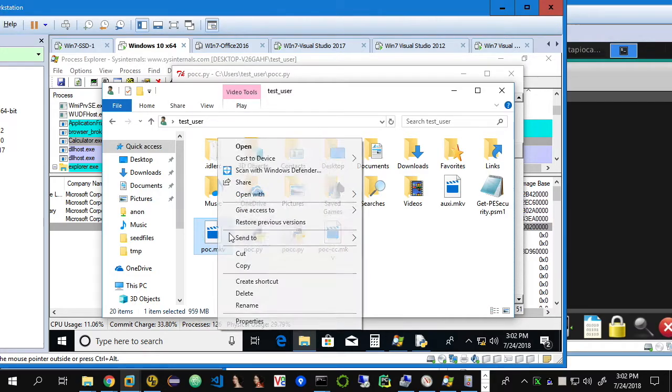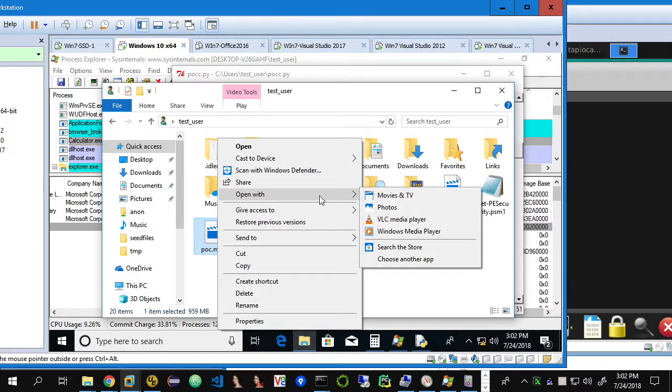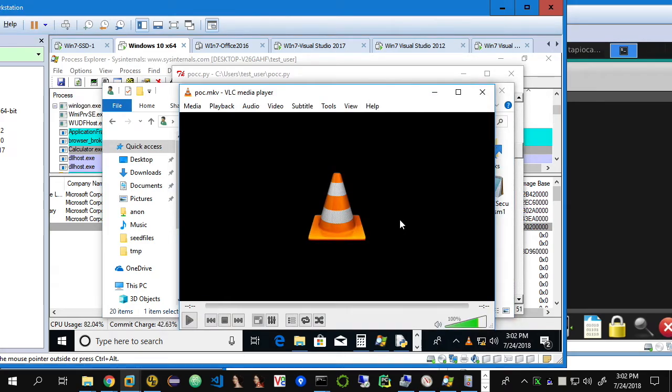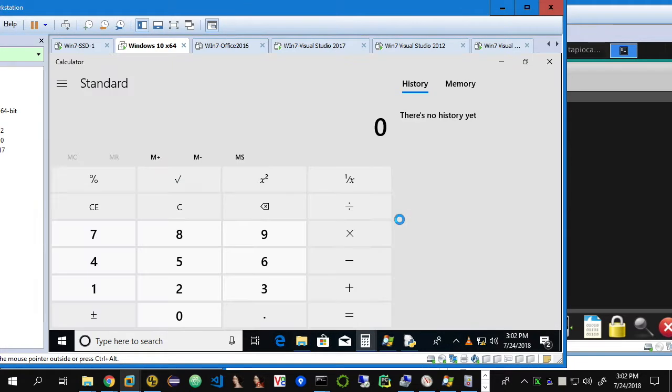Let's just do it one more time to see if it counts. We'll open it with VLC. What I'm doing with this particular exploit is very similar to what I was doing with Office, but I'm interested in how reliable this exploit is. And I've got calc.exe. Anytime you have a reliable exploit, this means the alarms need to be sounded. This is something that the attackers are going to jump on.